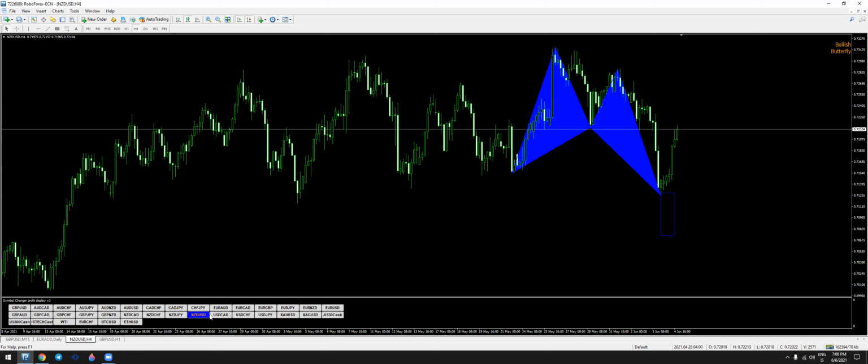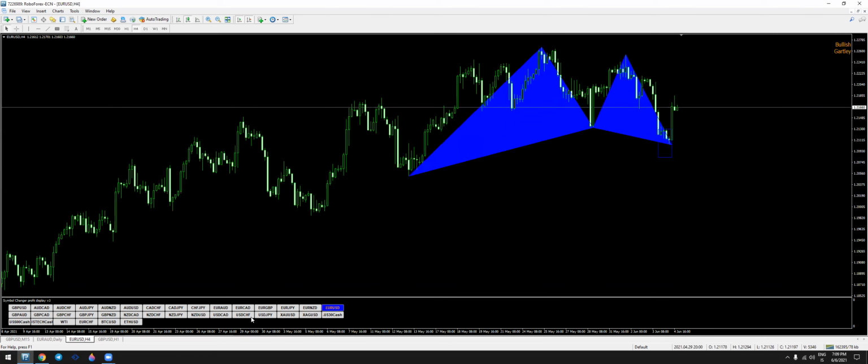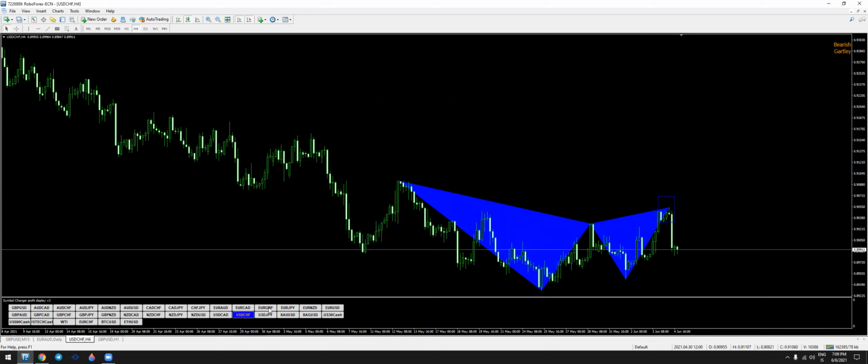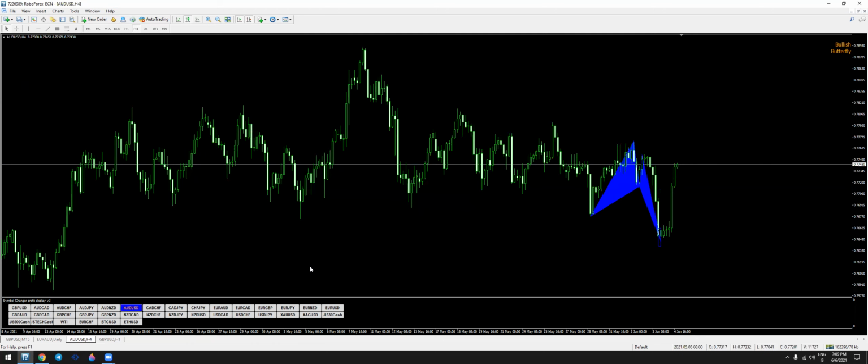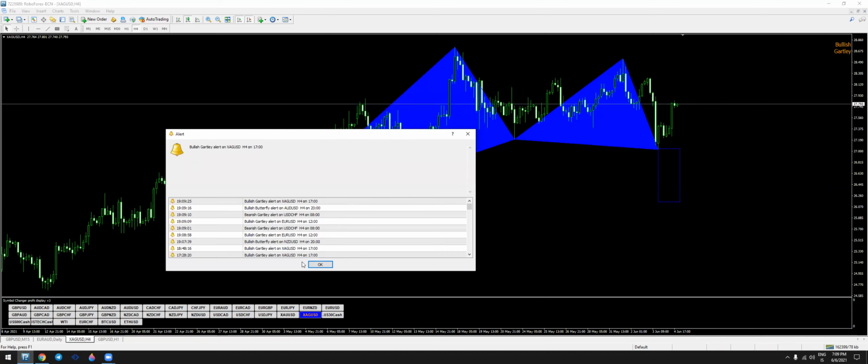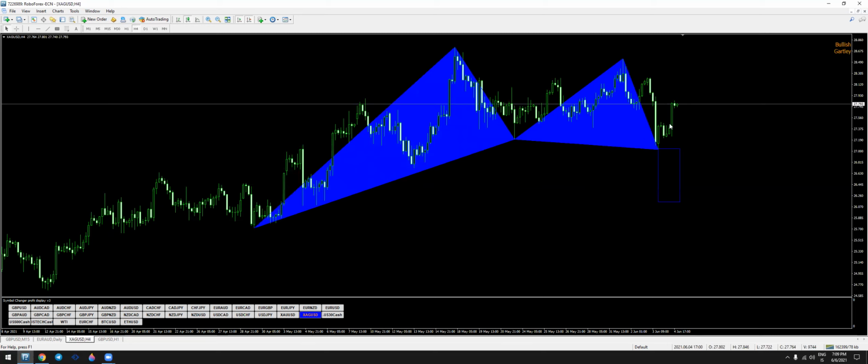So we had New Zealand and the Euro also, dollar Swiss. Basically Euro dollar and dollar Swiss move the same, so it makes sense that they have the pattern at the same time. Then we had New Zealand, then we have Aussie also, which also pretty much move the same. And then we didn't have a pattern on gold, but we had it on silver. If I would have been paying attention, I would have. It's kind of nice seeing it on silver for conviction.